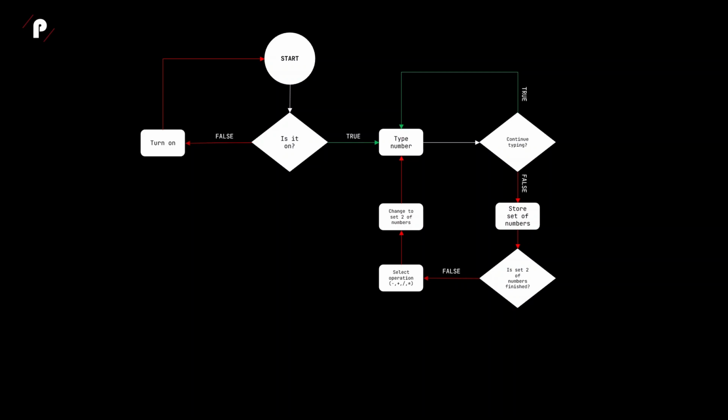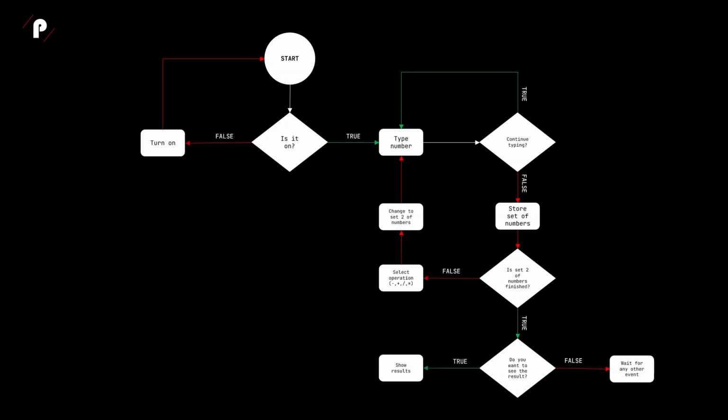If the response is true, there is another decision. This step means, do you want to see the result? If the response is false, the system will wait for any other event. I put this because the flowchart can be detailed as much as we want after this response, but it's a basic example. If the response is true, after pressing the equal button, the calculator will show the results.